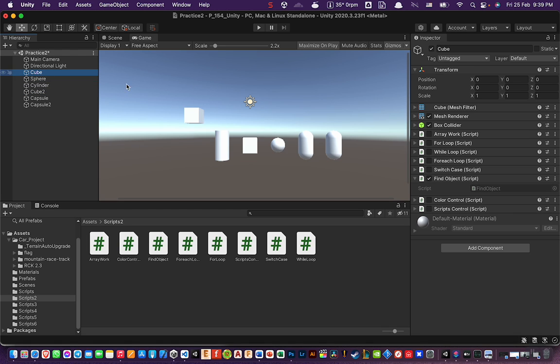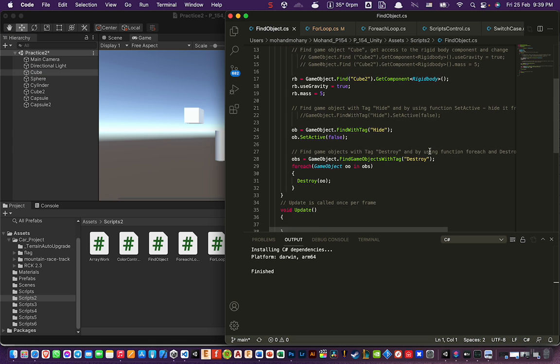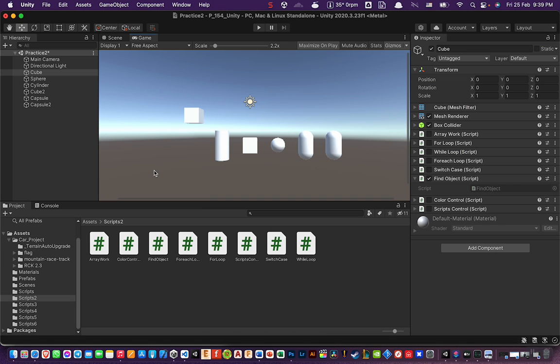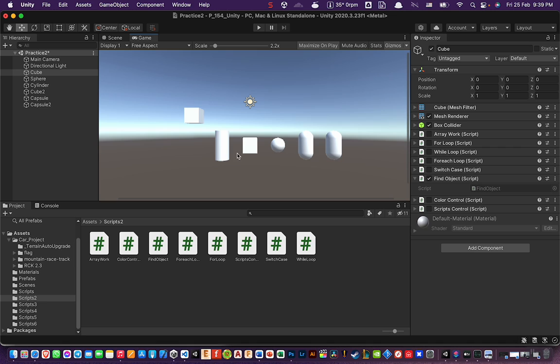So here we have it. So where is the script? Yes, and find and hide, and this for destroy, so we can run the script. And as you can see, of course, the other scripts for destroying that, and it's working.